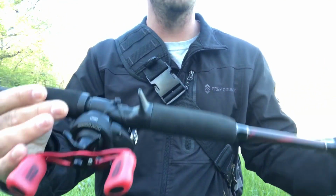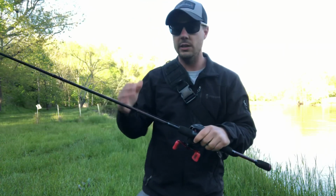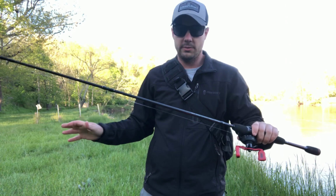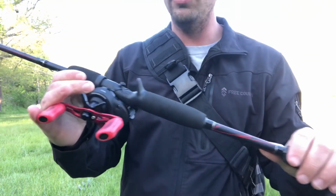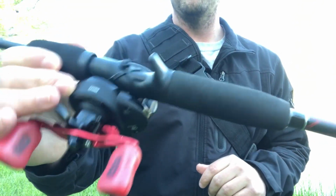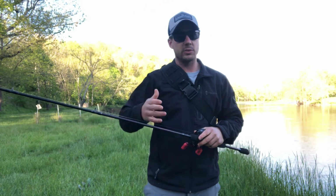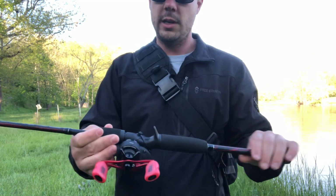And pretty much any retail store will actually have the Black Max. And if you didn't know, this is the most popular rod and reel combo that's ever been released. Can't remember where I saw that fact, but I looked it up one time, and that was pretty cool. These come in usually around 58 or 68 bucks at Walmart, which is an awesome deal, and you can't really beat that.